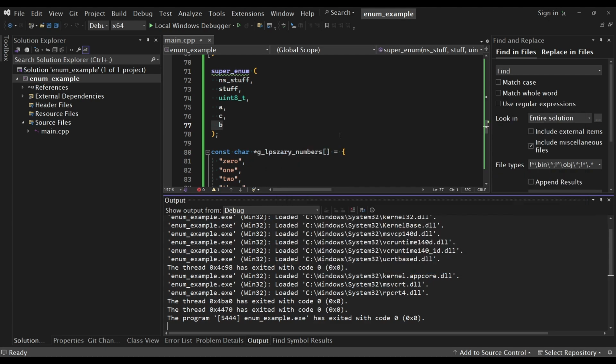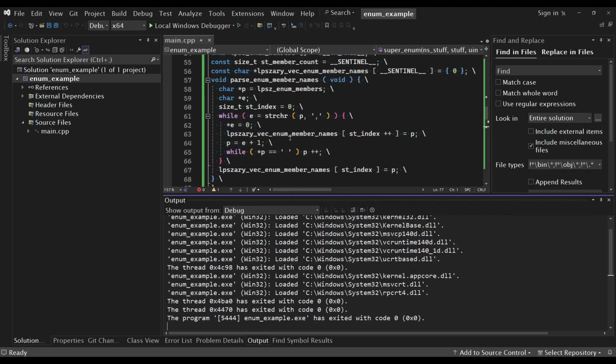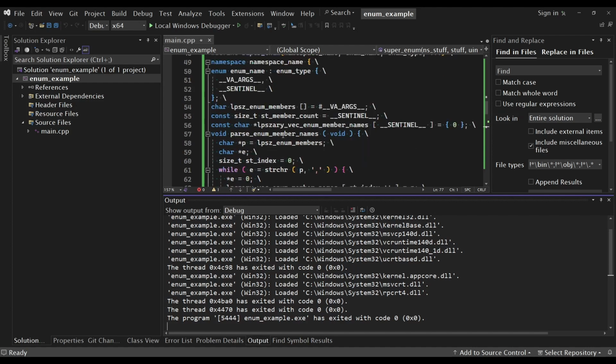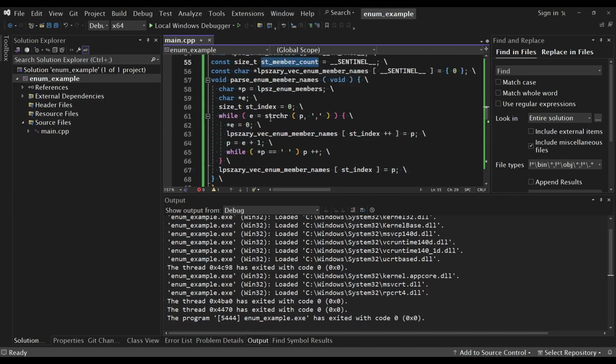0, 1, 2. So we do have a pointer to a constant character. We have an array of those. Each one is 0. Okay. We're starting at 0.